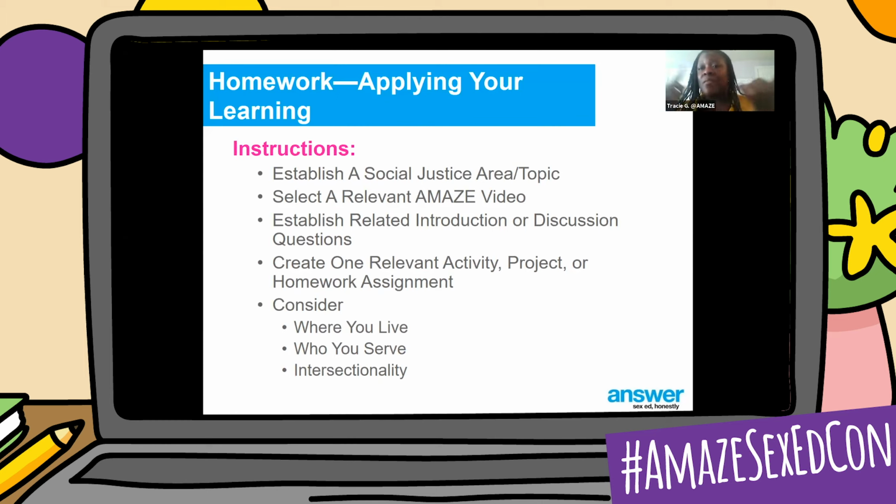Last but not least, think about where you live, recognizing it doesn't have to be some big grand level thing. It can be something that's affecting your immediate community. It could be something that's just affecting your students in your school. But also think intersectionality, right? Think about the folks who may not be in your room, but are in your community and are also affected by the conversation. Because you can introduce a topic, and just because the people aren't in the classroom, you can still introduce the topic in a way that can open up young people's minds.